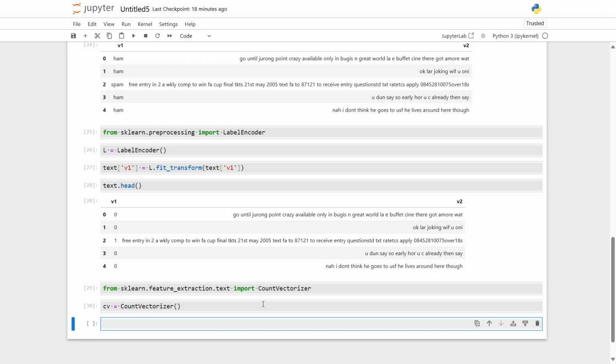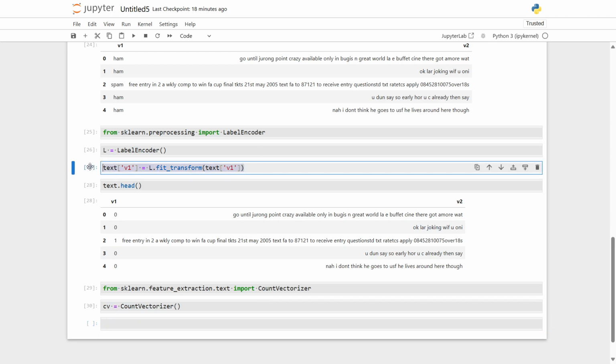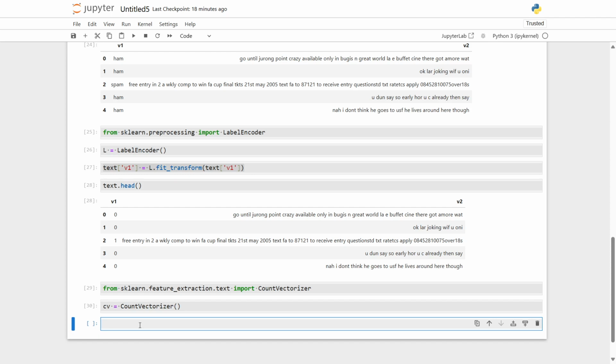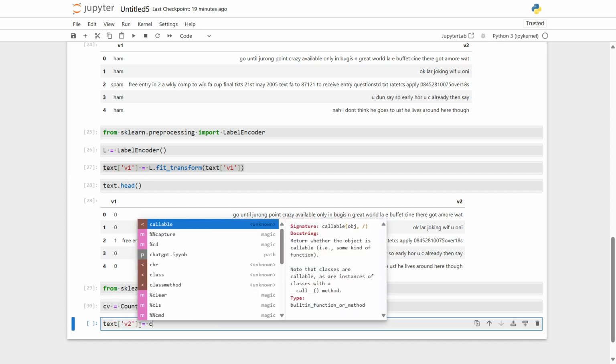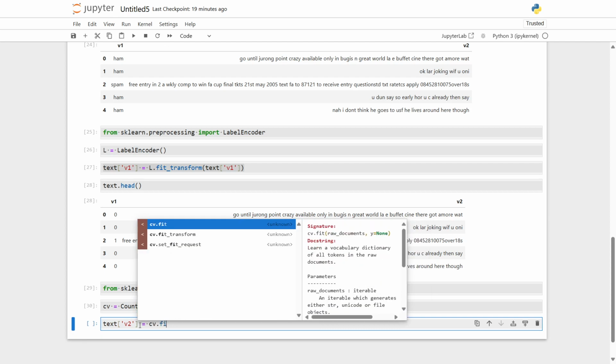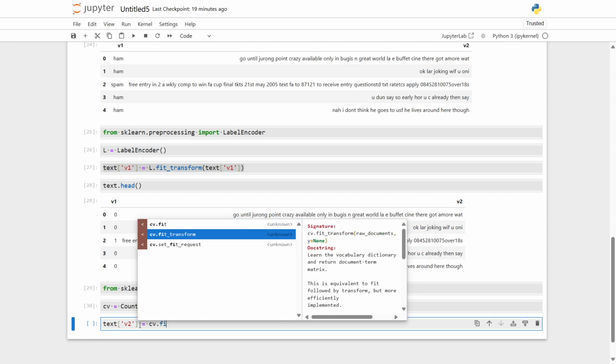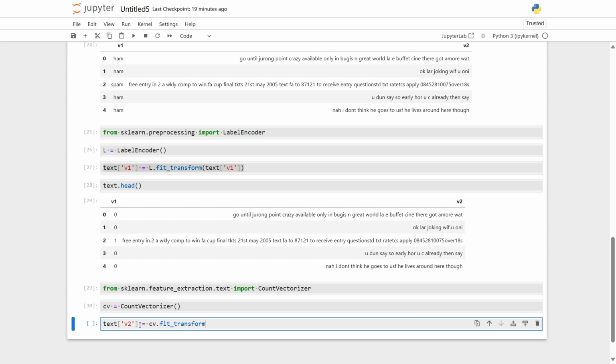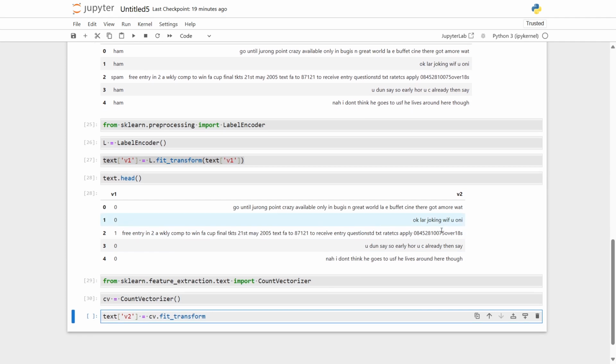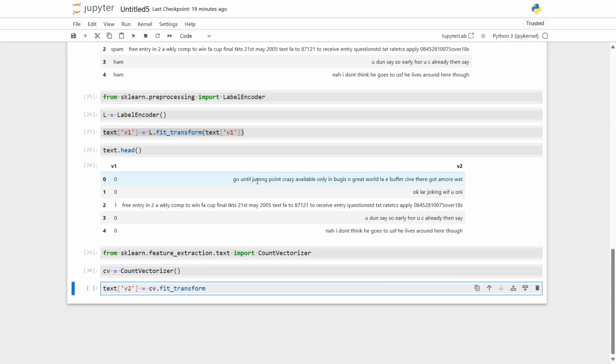Now as previous, selecting here v2 and fit transform. Wait, this CountVectorizer does two things.